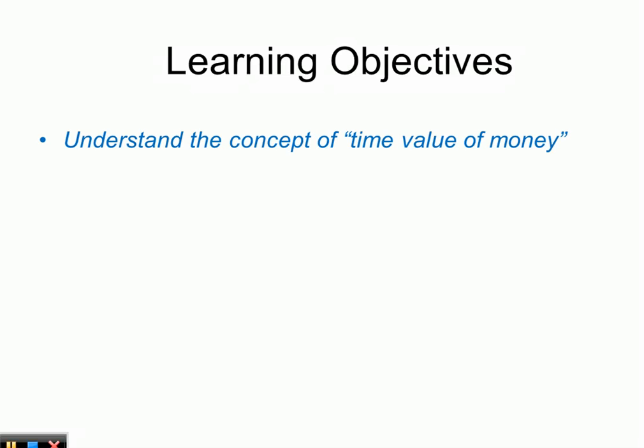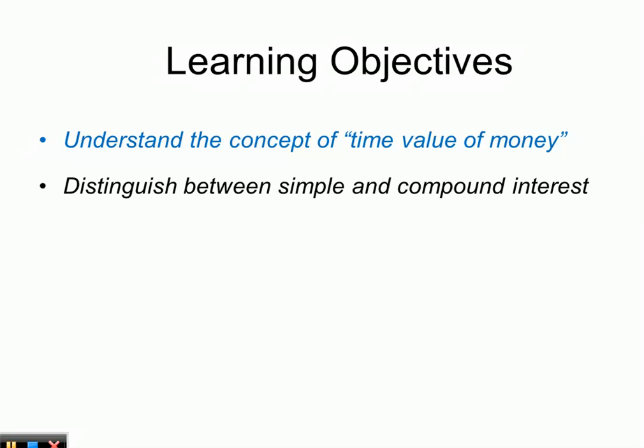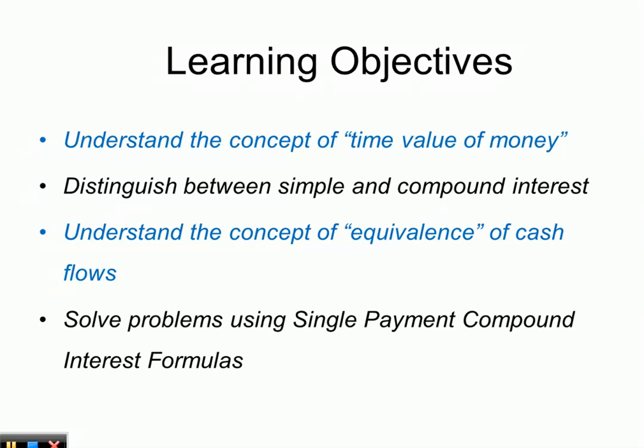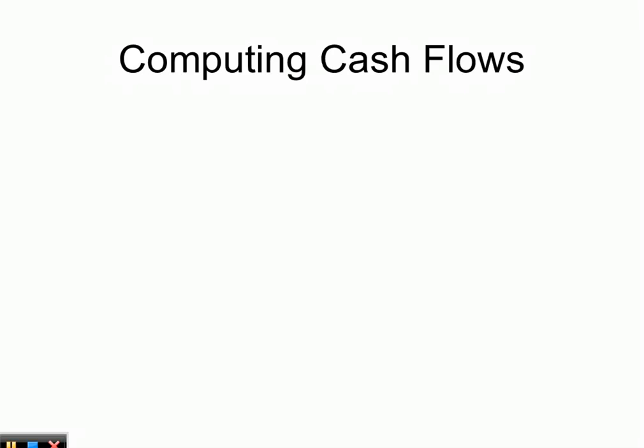Our objectives for today are to learn the following topics. We will be able to understand the concepts of time value of money. We will also be able to distinguish between simple and compound interest. We will understand the concept of equivalence of cash flows. And we will solve problems using single payment compound interest formulas. So let's start talking about how to compute cash flows.